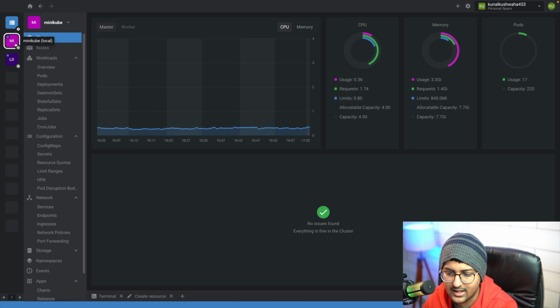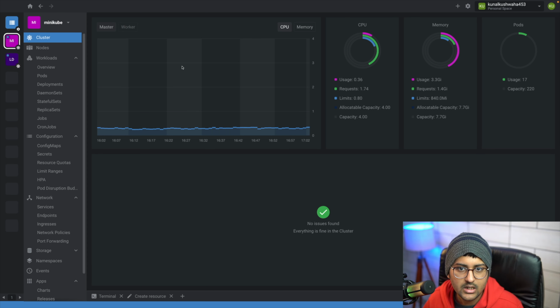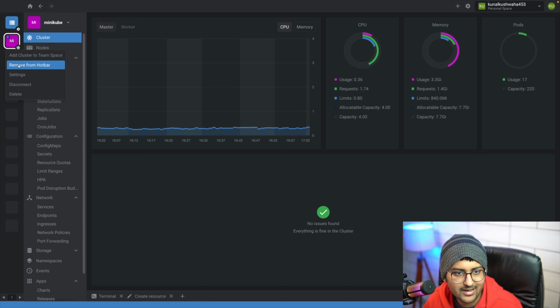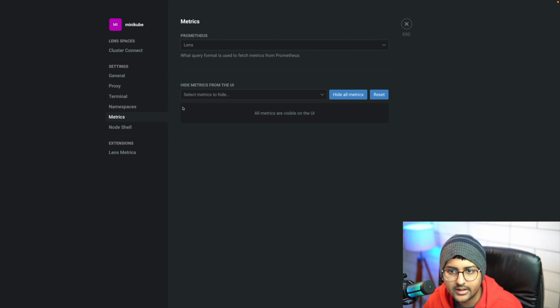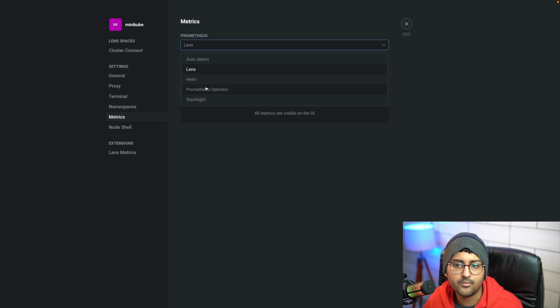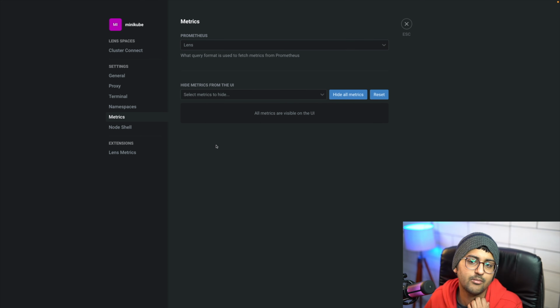In addition to the multi-cluster infrastructure that I already mentioned, the next thing I want to share is that it also has built-in Prometheus stats. So this graph that you can see, if I right click on this, go to settings, and go to metrics, here you can see Prometheus. You can even start your own, and you can even add a Prometheus operator and Helm and everything.